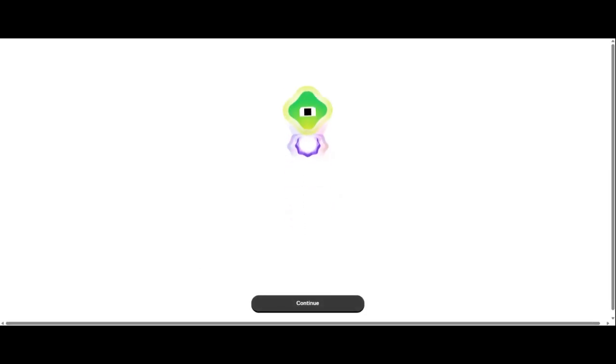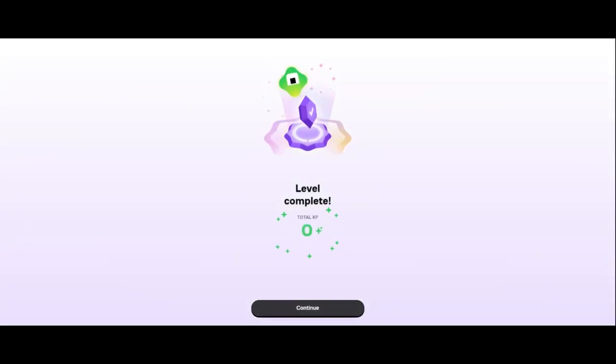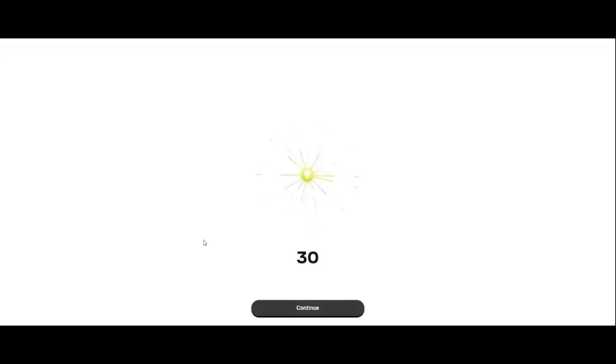Wait a second. Yeah, lesson complete. For this completion, you see I've gained 190 XP, that is experience points, this time around. Continue. Yes, streak has been successfully extended again. You see 31 consecutive days in a row. Like earlier I mentioned in the video, I took a 2-day break, Monday and Tuesday, and returned on Wednesday, but I'm going to extend this streak even further. That's my next aim. Continue.